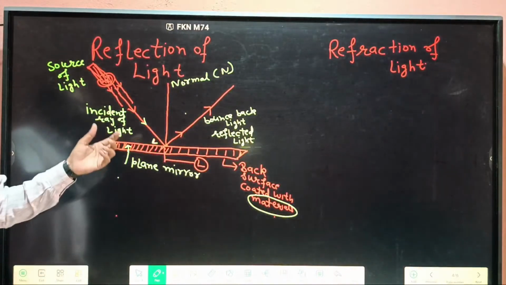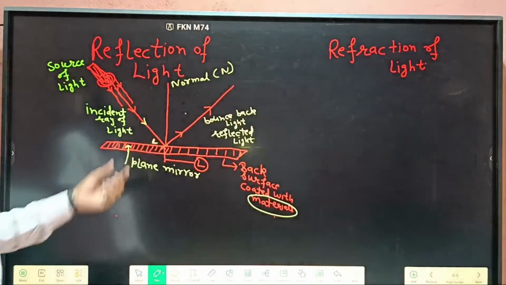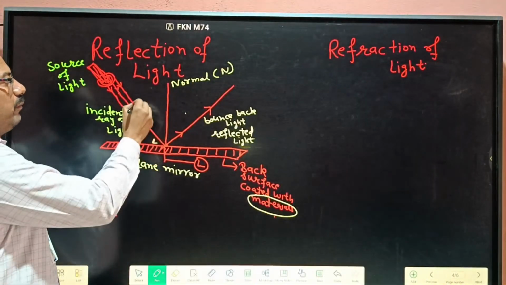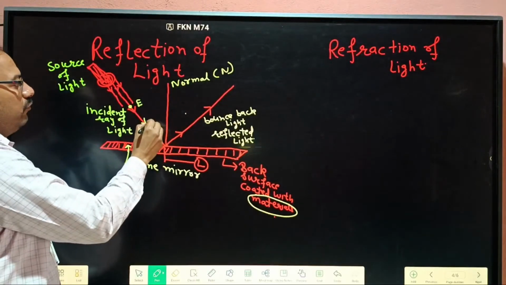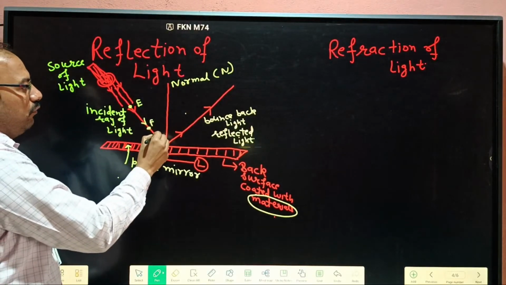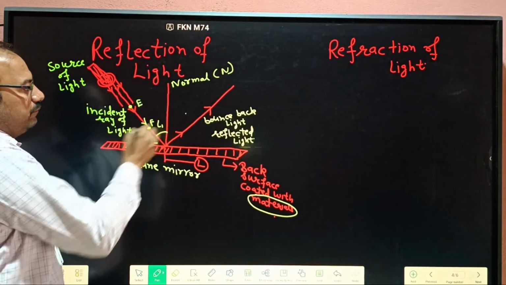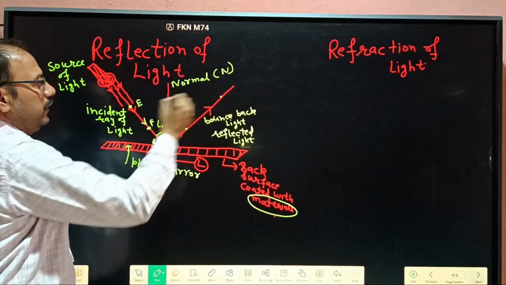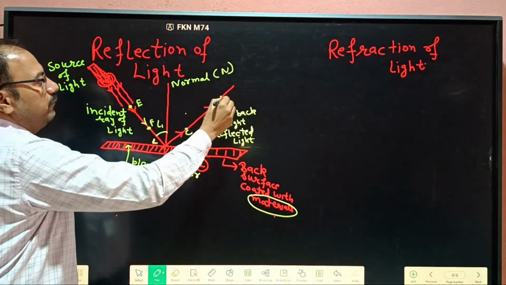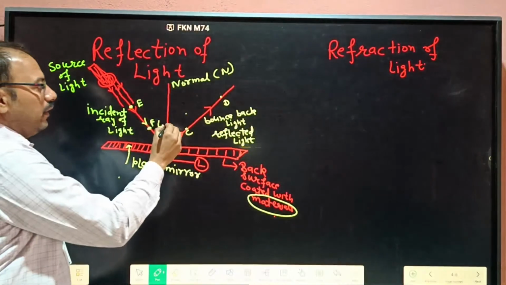Okay, so this phenomena is known as the reflection of a light. Here, important, this ray of a light, we mark this as EF. This ray of a light EF makes an angle with the normal. This is normal N. So this angle is I1. And this ray of a light, for example, this is CD. So this ray CD makes angle I2.